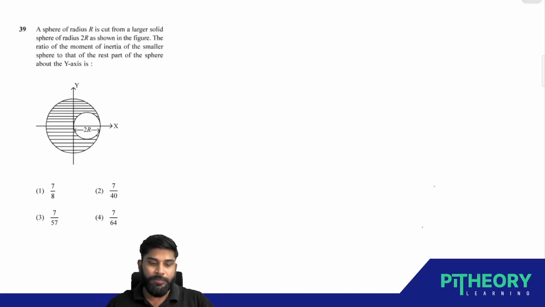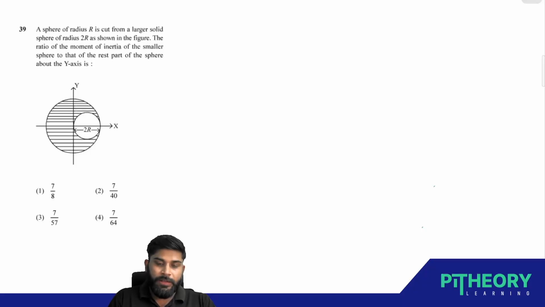It's actually a very simple problem, okay? A removal of mass problem only. So how to do this? What are the two things of which we want to find the ratio of moment of inertia? The removed part, you need to find its moment of inertia, and divide it by the remaining part. So let's identify the moment of inertia of the smaller sphere that is removed and of the complete sphere, that is, if the mass is not removed, what will be the total moment of inertia. Then the removed portion we will find, and then we can find the ratio. All right, so very clear.